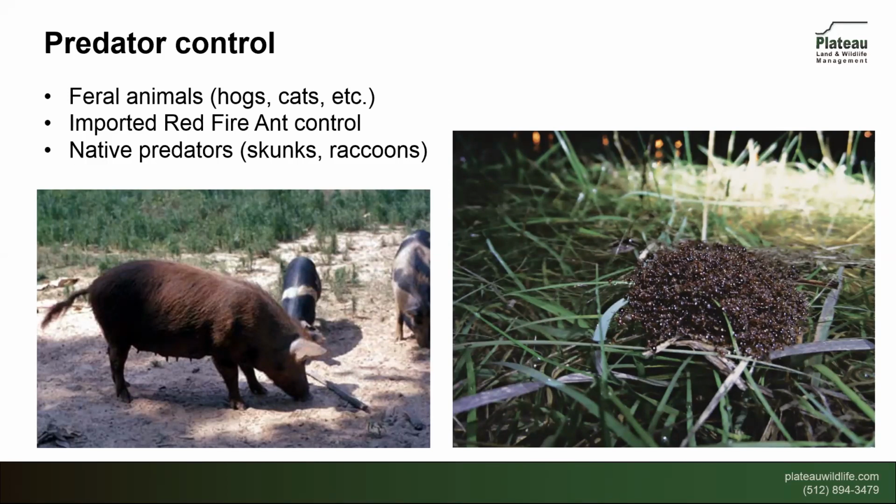And as long as you can show that you're actively trying to manage these things, you don't necessarily have to be successful in harvesting or trapping any of them. Now, on the other side of that, if you are actively trying and you do actually have a hog problem, you're most likely going to be successful. So just try your best, but if you're not getting any pigs, that's not the end of the world. Just be able to show that you are trying. Keep a journal, show what dates you were out hunting, what dates the traps were set. Take some pictures of the trap being set. Take pictures of any pigs that you harvest, or any pigs that you trap. Once again, documentation is the key to this stuff.